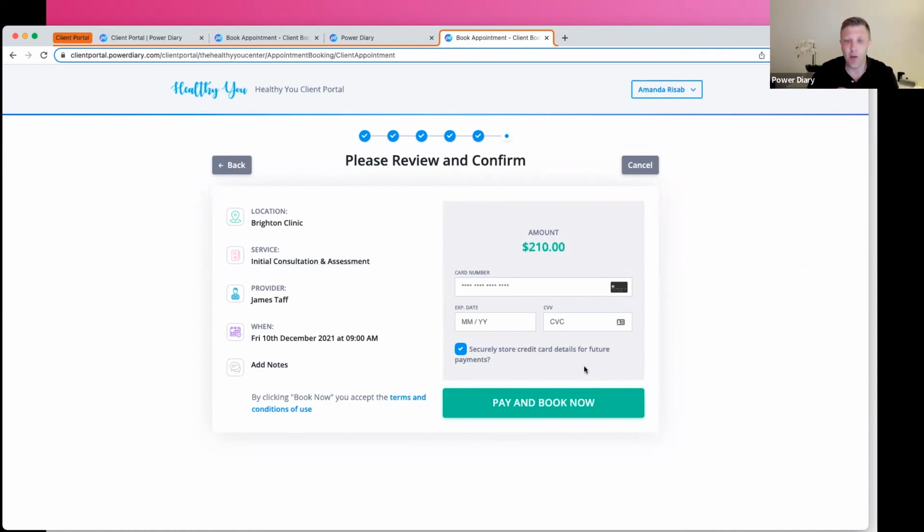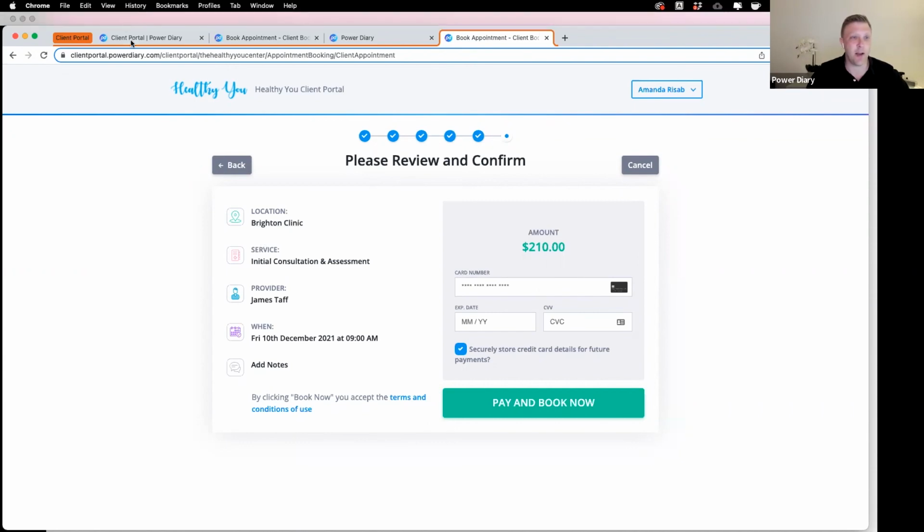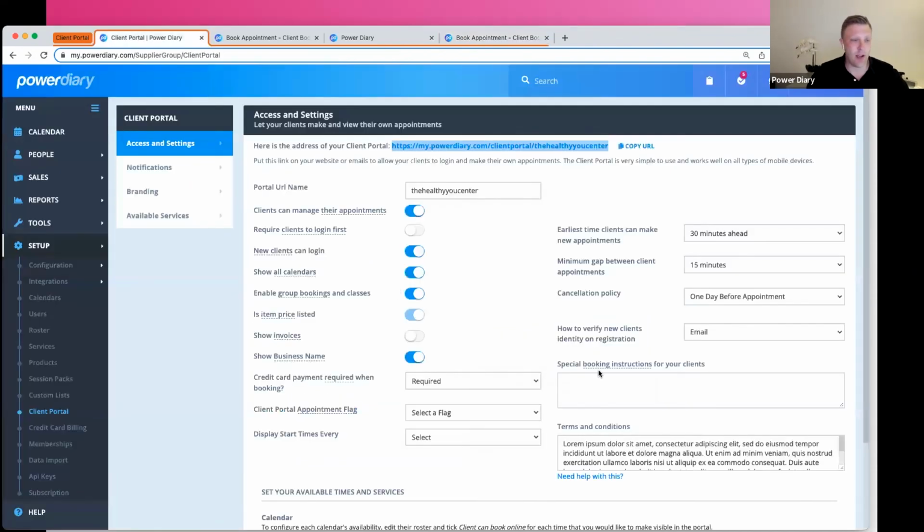And if your client portal is set to not accept bookings unless it's fully paid, then they literally won't be able to book the appointment without that payment. So the practices that use this functionality find it very efficient because the clients are managing their own appointments and payments. So no-shows reduce, and it also saves admin time at the end of an appointment, not needing to process payment.